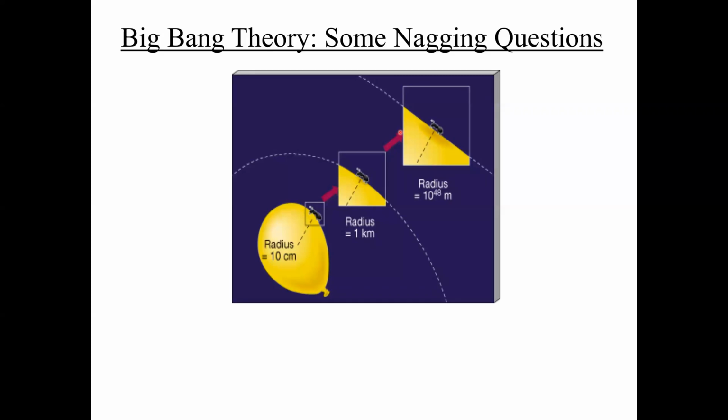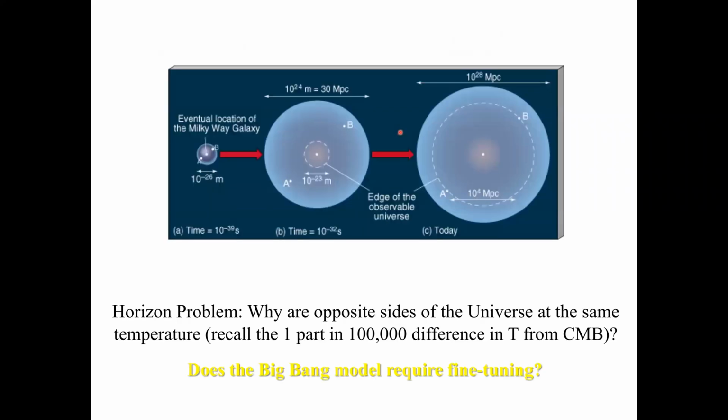Now, from the Big Bang theory, there were some problems that they couldn't explain at the beginning. We said that there was a sudden explosion and everything expanded. One of those is called the horizon problem, and another is called the flatness problem, which we couldn't explain using the Big Bang theory.